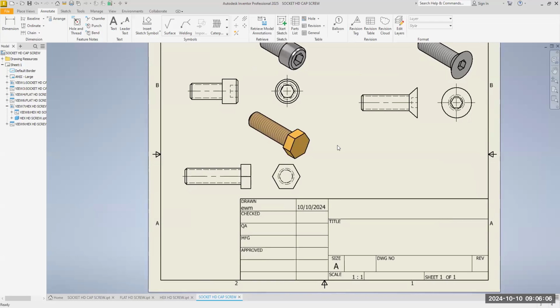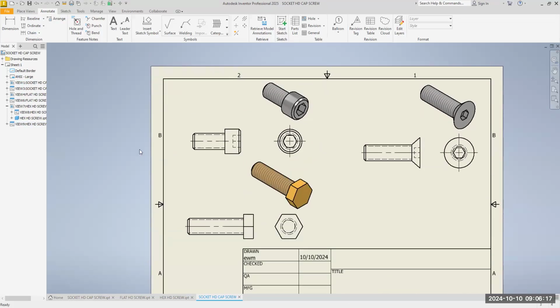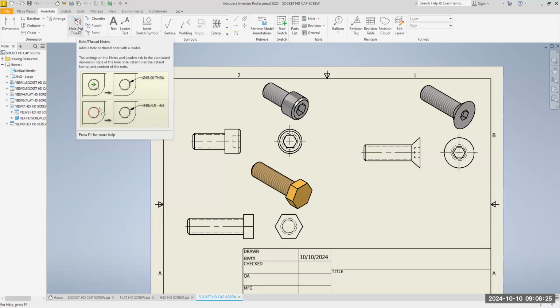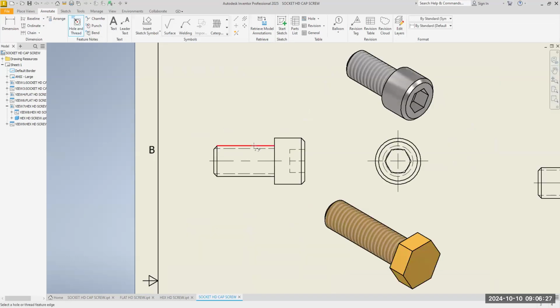Now, whatever method I use to dimension these, I need to be consistent. So really, I'm just going to dimension, well, if you go right here where it says hole and thread, I love this feature. If you click on hole and thread and come here and click on this edge, look, it tells you exactly what that size should be.